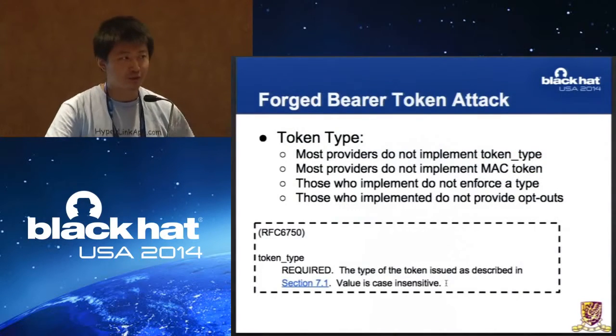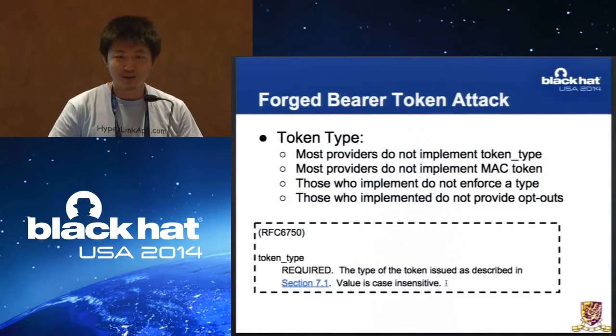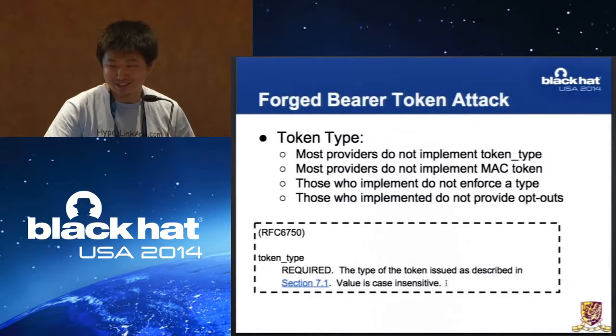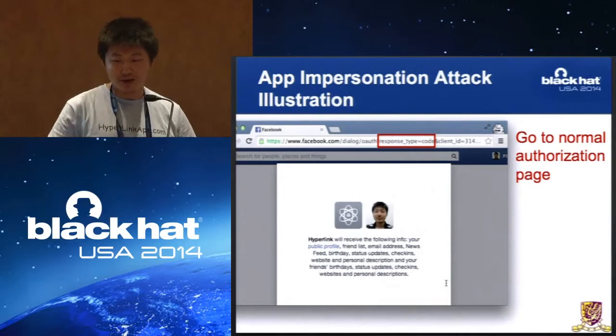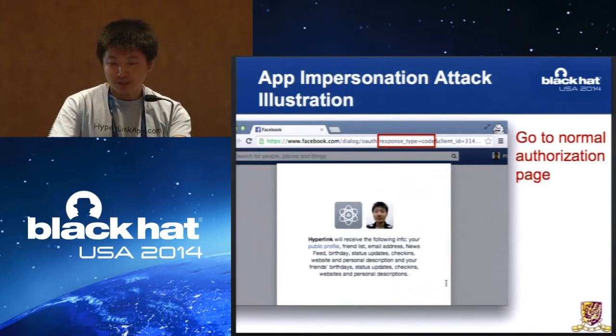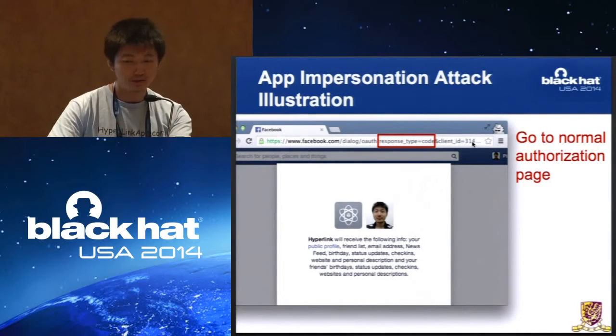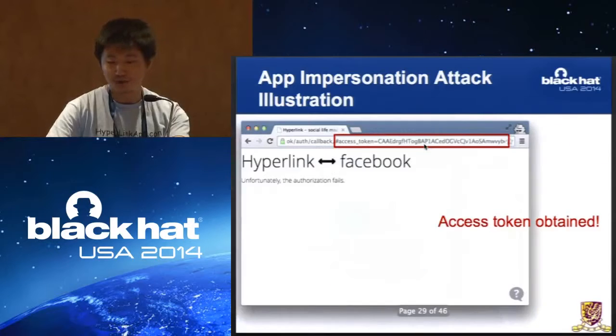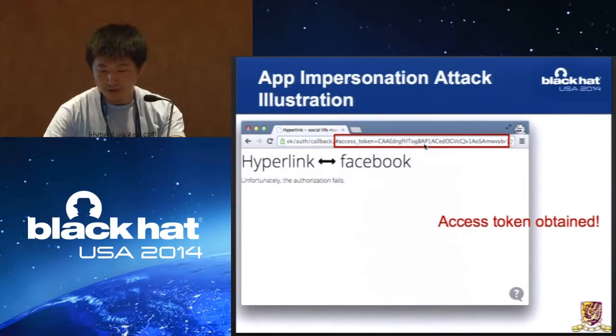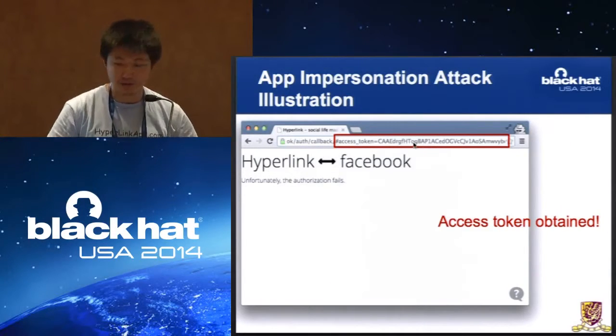So next, let me illustrate how this works in action. Although the description of the details is very long, you can see all the attack can be done in 3 steps and just in your browser. So first, you go to an app. You get the normal authorization flow. Here is the code flow. Because I said all the parameters are the same, you don't need to do anything. You just change the response type from equal code to equal token. Then that's done. Hit enter. Then you see you get this access token directly, because that's the implicit grant flow.